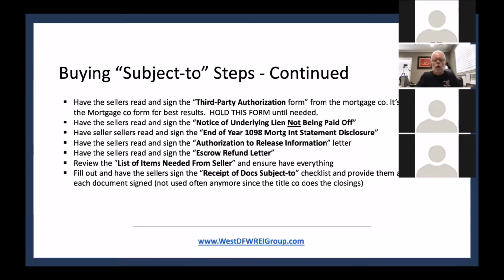Well, there's two parts to this, James. First off, it's the disclosure that they don't get the refund. So many times people think when they sell their house, they're going to get a refund of the insurance and prorated taxes. That's not the case in these types of deals. Remember, the loan isn't being paid off, and they've been paying into that escrow account all this time. If you let them take that, then you're going to have a shortage.